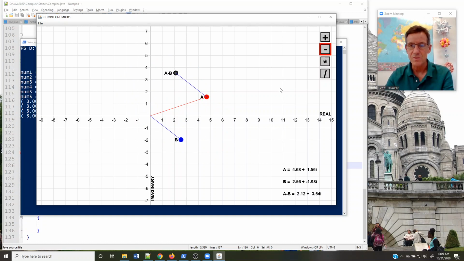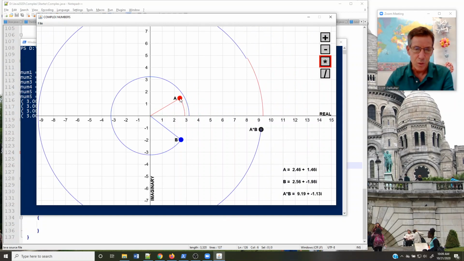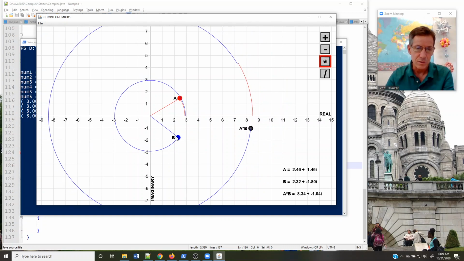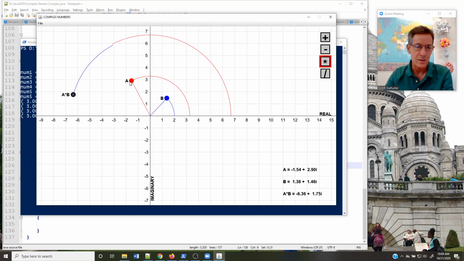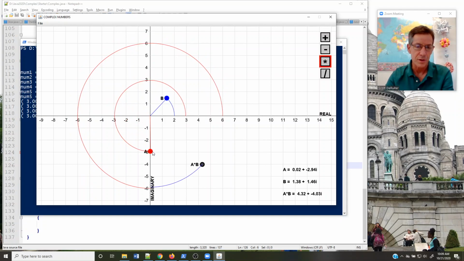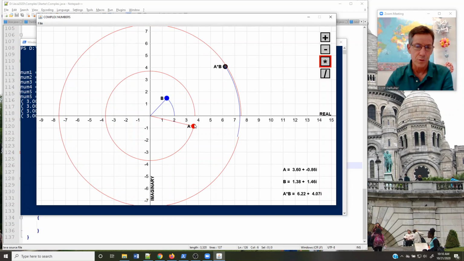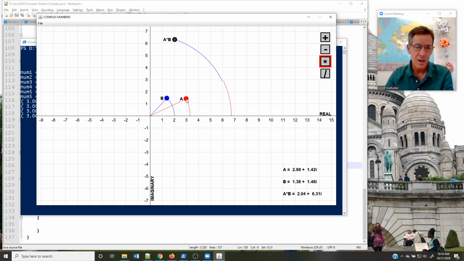The multiplication and the division is trickier. So the multiplication, these magnitudes wind up being multiplied. So I'll choose an A value magnitude around 2, or excuse me, around 3, and then a B magnitude around 2. So 2 times 3 is 6-ish. And again, in the original complex graph, these arcs are not going to show up, so use the one that is on Schoology now. And as I rotate A in a counterclockwise direction, well, it also adds to the rotation for the result here. So you should be able to do a full rotation and see what happens. And then the same for B.